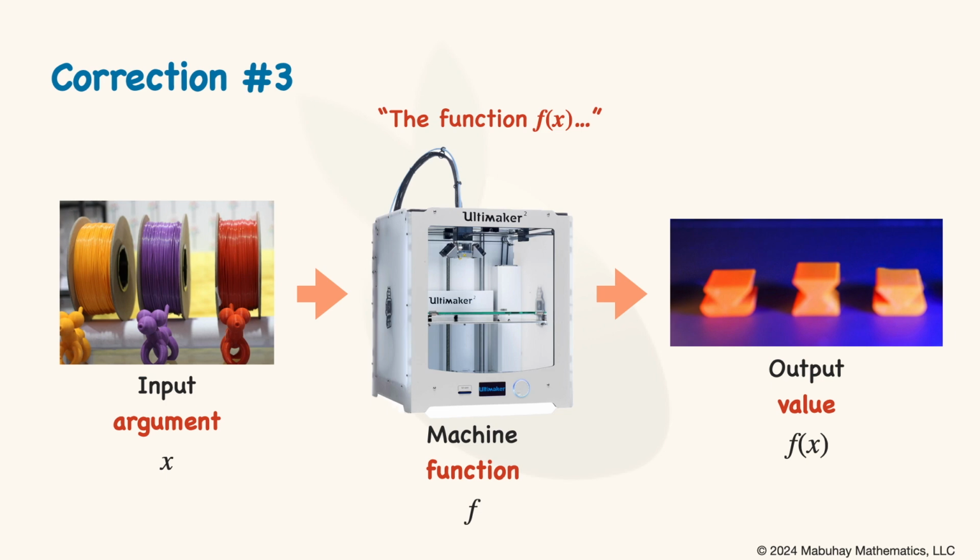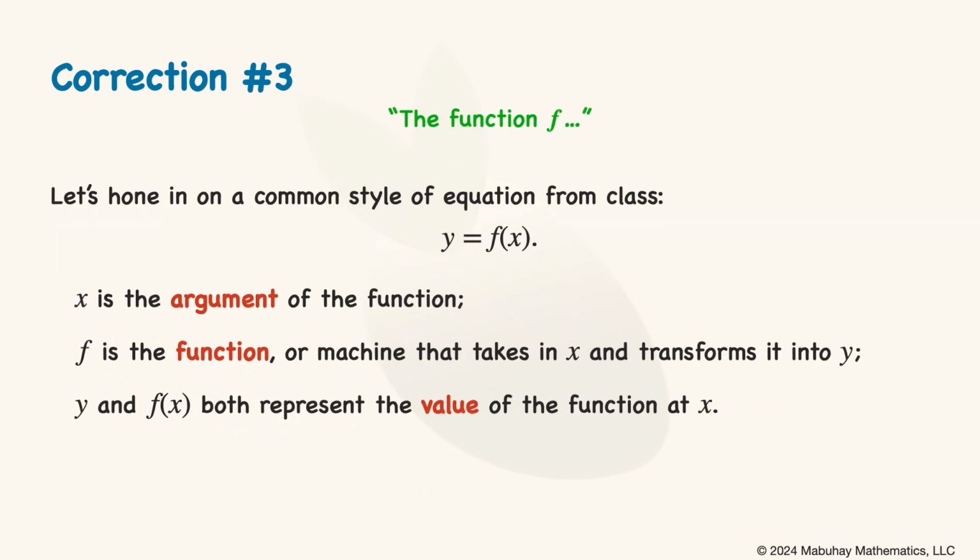When we want to refer to the function itself, rather than saying f of x, which is the value that comes out of the function, the 3D printed object, we should say the function f. Let's look at these same terms and symbols in the context of an equation that shows up all the time, y equals f of x.